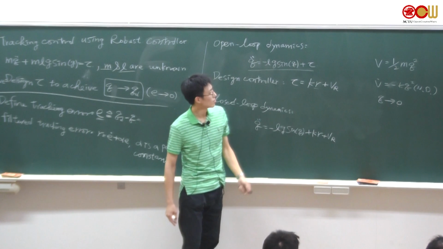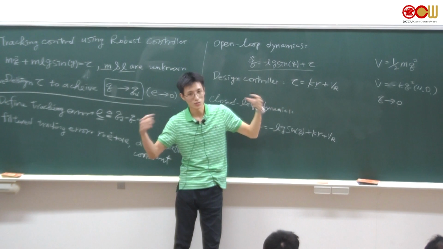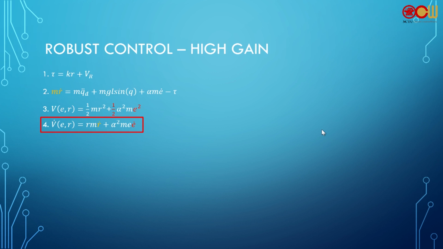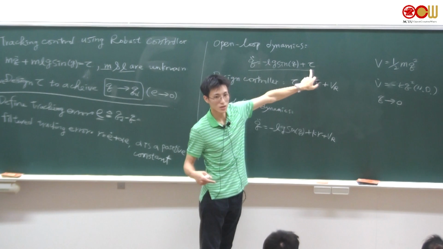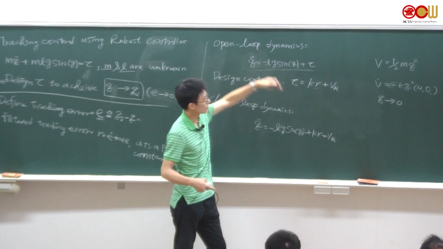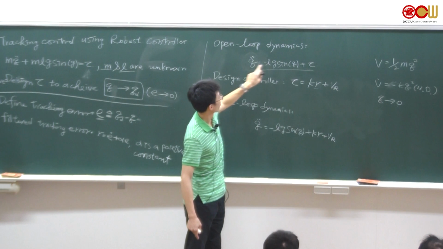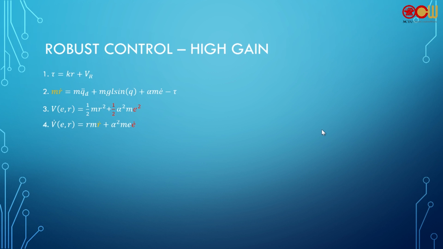Do you understand? You want to bring the control into the analysis, because you are designing the control. You design it according to V dot being ND, so you have to put the torque, the control input, in. How do you put it in? Use this equation. Wherever there is a derivative, there is a chance to substitute, because V dot has all these signals differentiated, that is your only chance. Here's the chance because you have time derivative. Here's the chance that you can substitute the Q double dot where you have control input here. But there's no Q double dot. It's in R and in E.